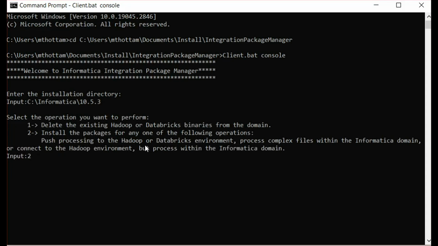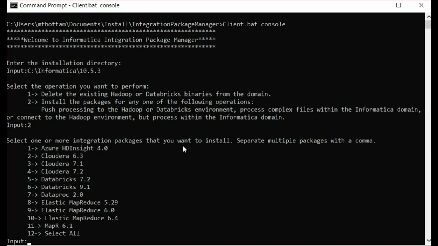I'm choosing the option 2, that is to install the packages. I've placed the client version of Hadoop binaries for EMR 6.4, so I'm choosing the option 10.